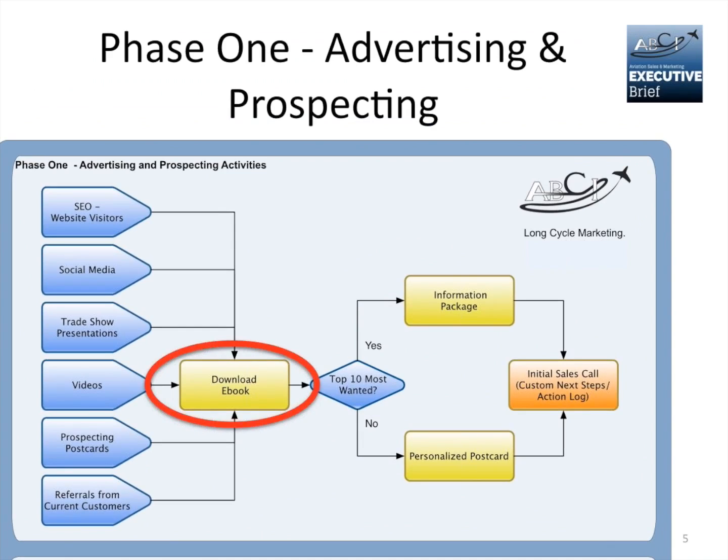In this case, it's download an ebook as the call to action from any and all of these blue arrows that we have in the example here. So you can have one call to action that serves many different advertisements, or you can have a very specific call to action for each of your advertisements. And we do recommend having one that's specifically coded so that you know whether the person that downloaded this ebook, as an example, came from a postcard or from your website or whatever. If you have separate landing pages, you can use the same call to action, but you'll be able to know which of those things they were using.